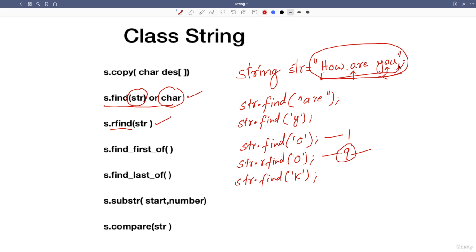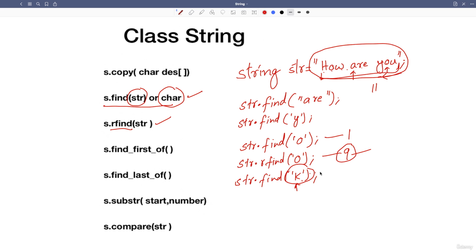If it is outside the length, then it is an invalid index. It means this letter is not found. What result it will return depends on the implementation; it may change from compiler to compiler. But here, if this K is not there, it will return an index that is outside the string. The length of this string is 11, so if any index is outside this, it means that string or letter is not present inside the string.